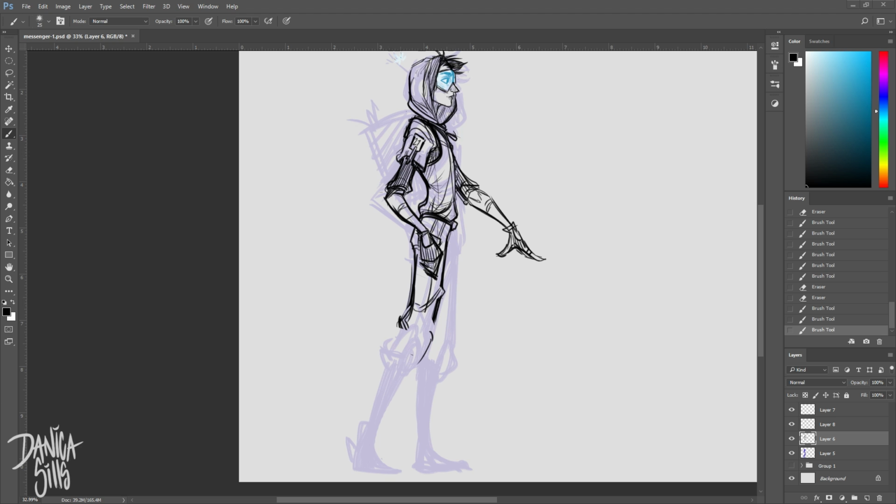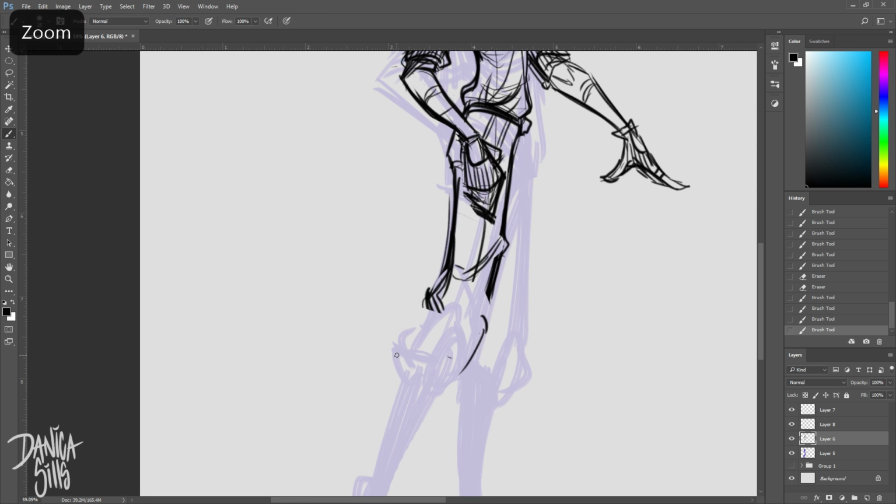And before I even started, I knew that I wanted his body type to be very thin and kind of lithe. So I wanted to really emphasize the curves in the forearm and the calves. I love when it's really exaggerated and sharp curves. I think it looks really interesting, and it shows how the muscle and the bones are interacting in this really tight way. So that was something that I was showing a little bit more of.